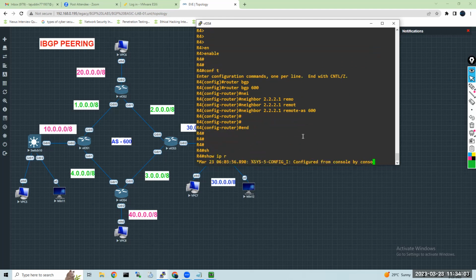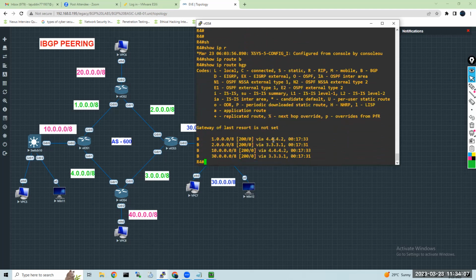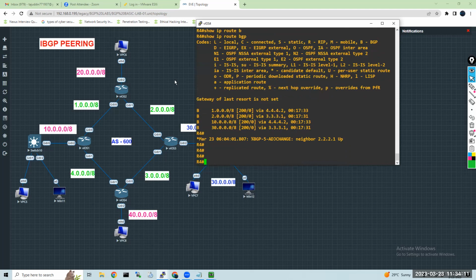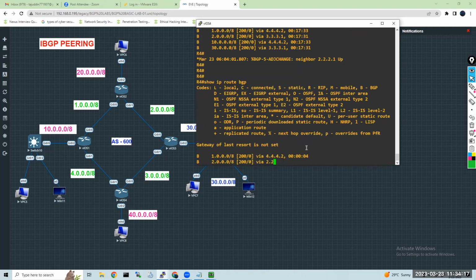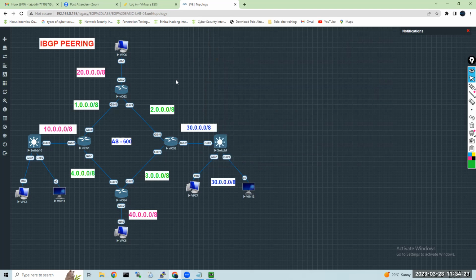So let's see, show IP route BGP. Which one are you writing? 2.2.2.2? See, now it is forming some adjacency, right? Hey, bro, at R1, in that FastEthernet, you have 1.1.1.1 and 1.1.1.2.